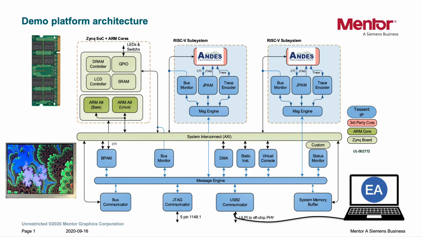The demonstration we're showing runs on an FPGA platform. It's a Xilinx Zynq-based system. It has a hardwired ARM processor, and we've instantiated two Andes RISC-V cores in the FPGA fabric. We're running some simple fractal generation and display code on each core to give us a visual indication of what the cores are doing at any one time. Each core is supported by a collection of embedded analytics IP instances, and we have our ultra-developed IDE connected to the system via a USB 2 link.